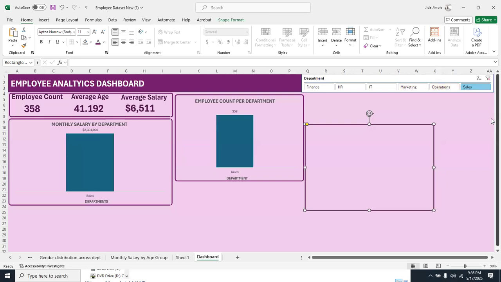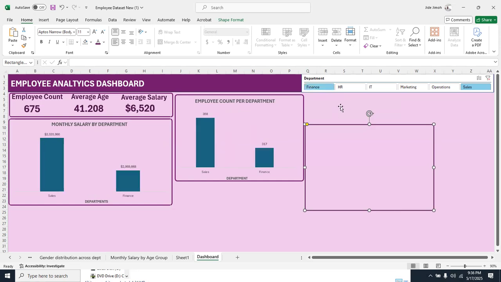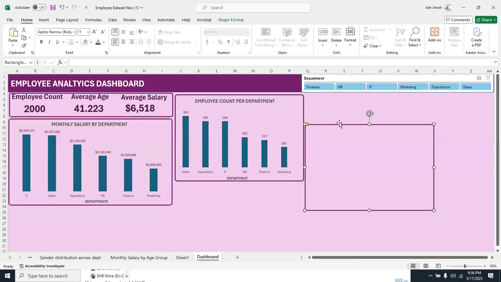But it's very, very simple, guys. If I want to add one more department to this sales, I simply hold down the control key and choose an additional slicer. Now, can you see that two items have been selected? Just hold down your control and press your slicer, and then you can add multiple values on it. So Bernard, I hope you understand. And I hope every other person understood that too. So that's how to pick multiple values on your slicer. So let's go ahead.